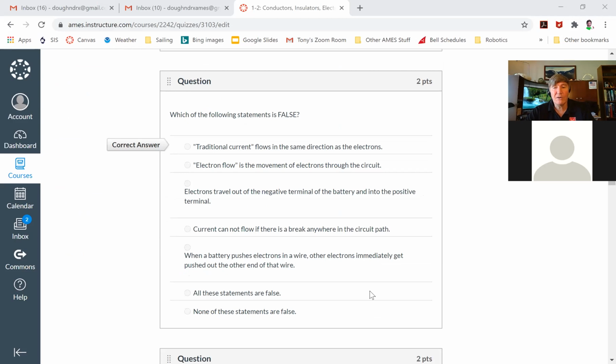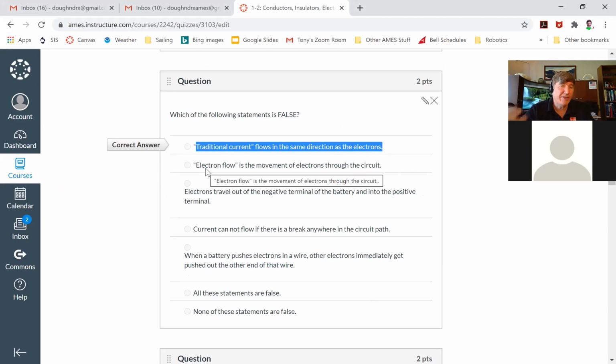Here are some of the ones where I can understand that the wording might have been a little bit confusing. The important one here is the false one, which claims that traditional current flows in the same direction as the electrons. This is something that I talked about last time, and the reading did a pretty good job describing it. Traditional current is what Benjamin Franklin defined. When he had some electric circuit, he took a battery and hooked it up with a wire. He knew that something was flowing through the circuit.